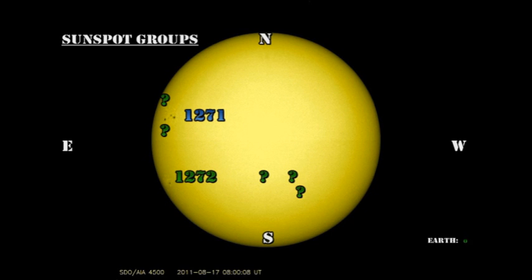I've circled them here. Now let's take a look at the southeast where region 1272 has been newly numbered. When you look at it in detail, it's a much simpler region with much smaller spots. Yet it is the one that's been producing most of the activity in the last 24 hours. Here you can see the difference between a large powerful region like 1271 that isn't changing very much, and a small dynamic region like 1272 that is — it's the dynamic changing region that's likely to produce the flares.